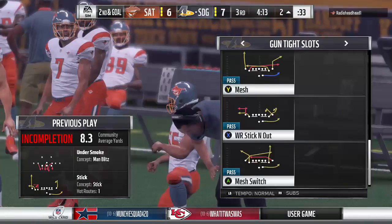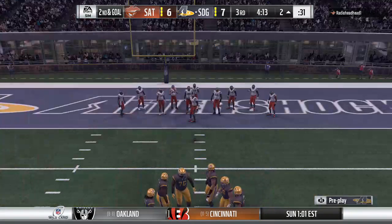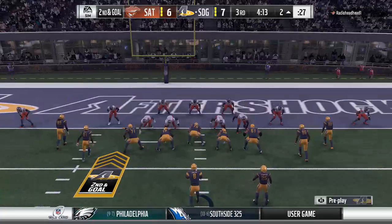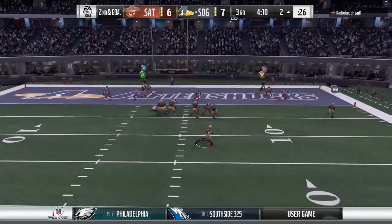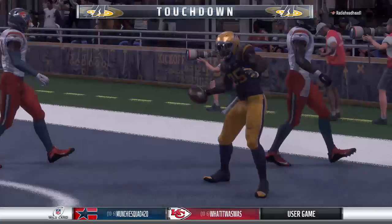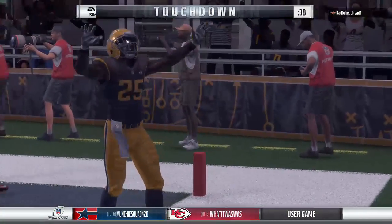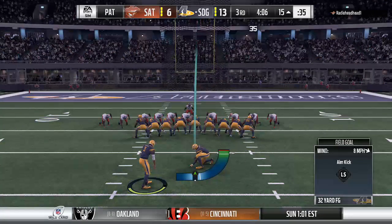A pretty good coverage there, and both of these defenses, they've had good coverage throughout this one. No doubt about it, and in today's NFL, where we're used to a bit more scoring, this feels almost like a well-pitched game in baseball on both sides, where the tension continues to build. Who's going to make the big play? And it's caught. Touchdown. Chris Thompson, a 2-yard touchdown grab. And his guys are going to add on to their lead.